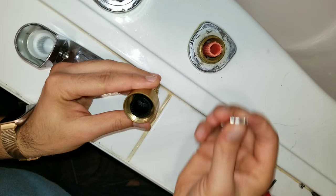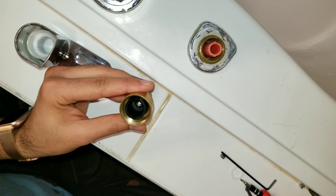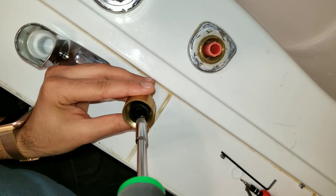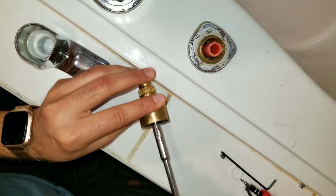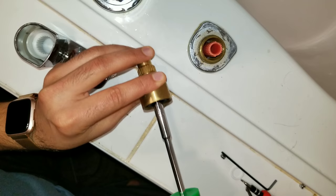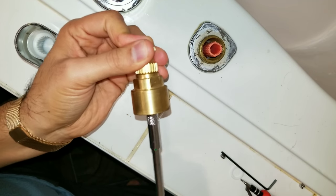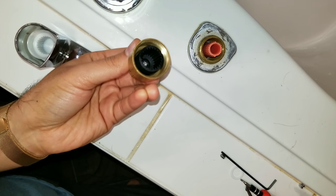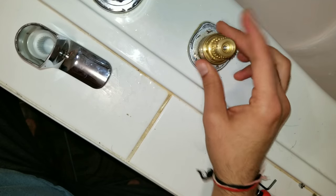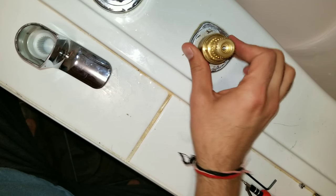Now here's what you want to do since it fell apart: I'm going to put it in. I've got a regular screwdriver with four points, and I'm going to put it in and tie it up real tight, because that's what happened in the first place — my daughter just kept wobbling it and it fell apart. Once it feels tight and snug in place, you just go ahead and start screwing this up.